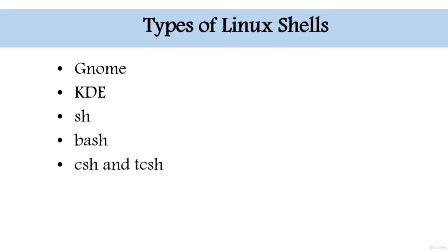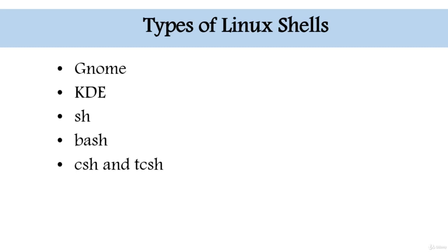Then there are other shells. There is the C shell and the TC shell. Developers have written a large part of Linux operating systems in the C and C++ languages, right? You know that. Using C syntax as a model, Bill Joy, who was at Berkeley University, developed the C shell in, I believe, 1977 or 78. Then Ken Greer, I think that was his last name, working at Carnegie Mellon University, took the C shell concept a step forward and came up with a newer shell, which was the TC shell.